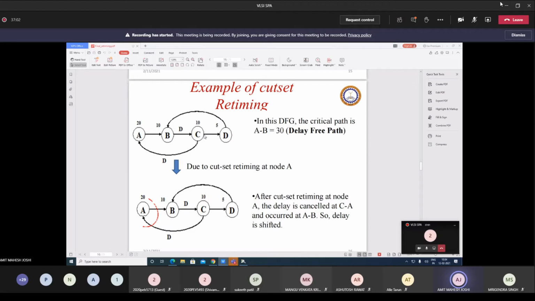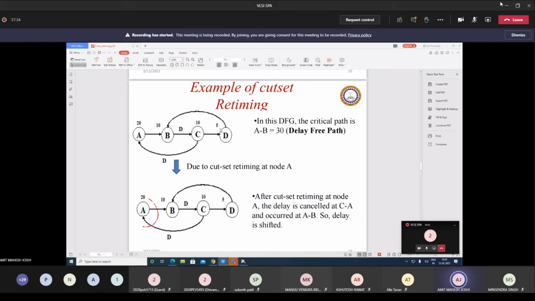They can be a multiplier, they can be an adder, even they can be your Cordic block. But as it is one functional unit, it will take some time. So that time is being defined. So A has a delay of 20 units, B has a delay of 10, C has a delay of 10, and D has a delay of 5. And all these particular nodes are connected through some edges.